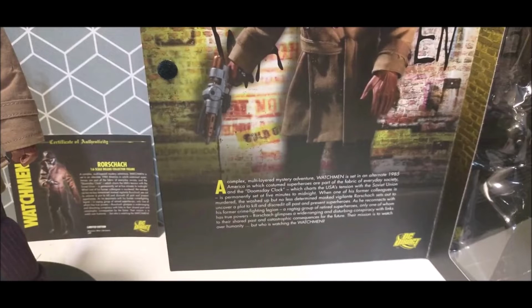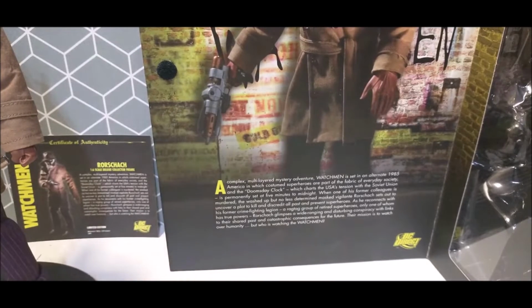But yeah, anyways. The washed up but no less determined masked vigilante Rorschach sets out to uncover a plot to kill and discredit all past and present superheroes, as he reconnects with his former crime-fighting legion, a ragtag group of retired superheroes, only one of whom has true powers, which is Dr. Manhattan. Rorschach glimpses a wide-ranging and disturbing conspiracy with links to their shared past and catastrophic consequences for the future. Their mission is to watch over humanity, but who is watching the Watchmen? If you guys watch the movie and read the comics, you will know who that is. But that's Rorschach's theory. I'm gonna say that right now.